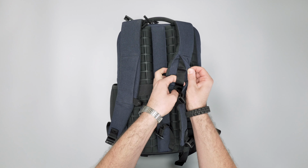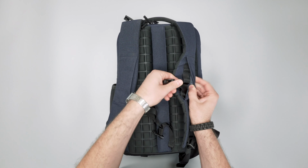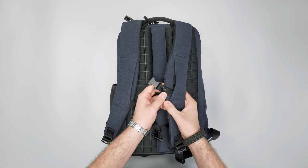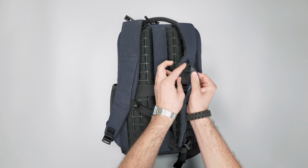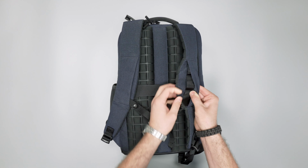And this is really great because it's covered up by this gusseted fabric too. So if you want to remove this, you can, and just have it be gone and just have a very clean look. Now, one of the things that I like that Timbuk2 has done here, that I think it was their Wander pack that we reviewed, their travel pack.